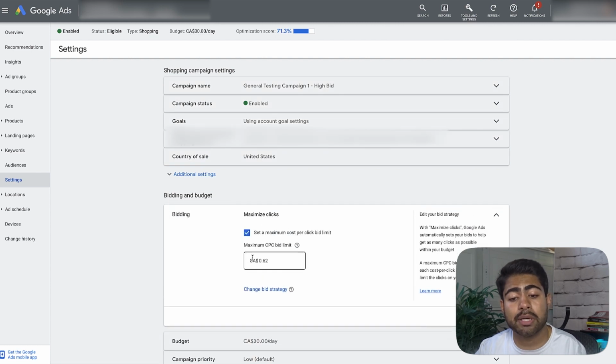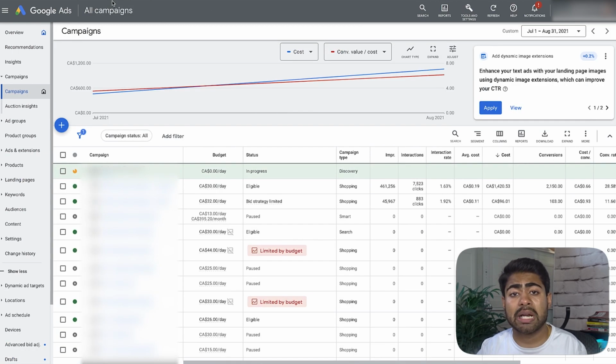If we go on over to settings, we can see exactly what the actual bidding was. So during that time period, I was running on maximize clicks. The bid right now, because it's still running, is 62 cents Canadian dollars, but during that time it was a bit lower, but it was still running, and with the same strategy I still recommend on my YouTube channel. So the main reason why this strategy was implemented on this ad account was that this ad account was completely brand new, and because it had $0 worth of data, we had no other choice but to start with the general testing campaign route. Of course, nowadays, if this ad account had even a little bit of data, I would directly go into smart shopping, but in that situation it didn't.